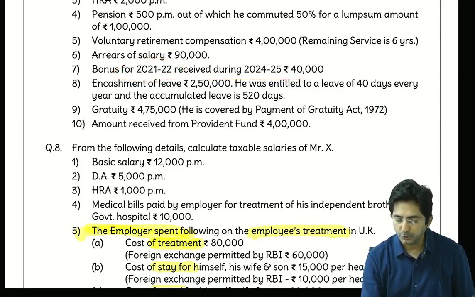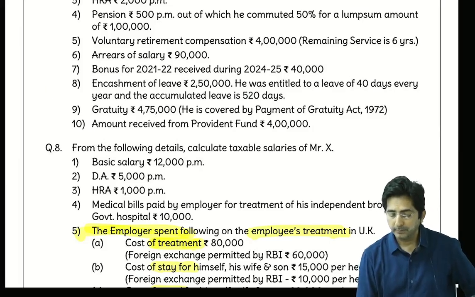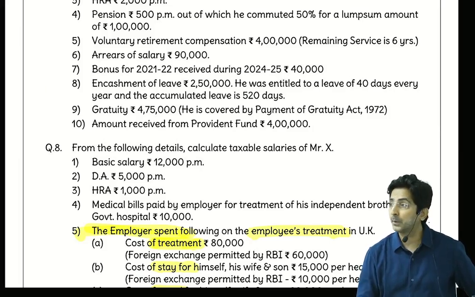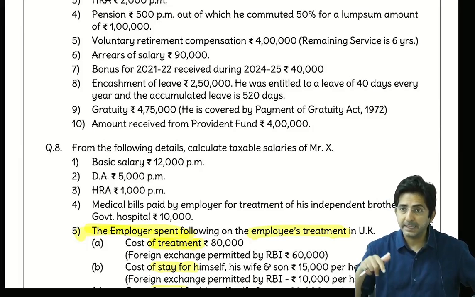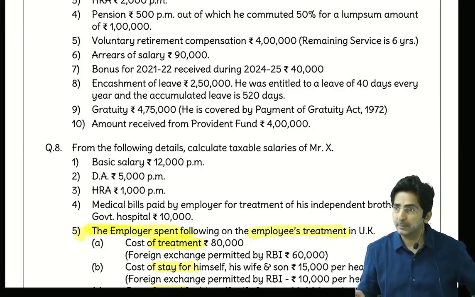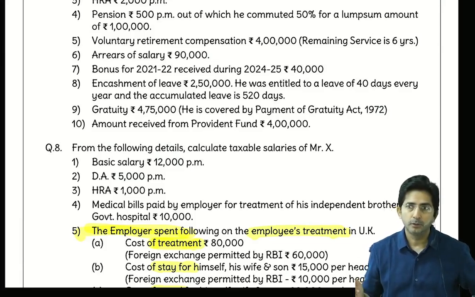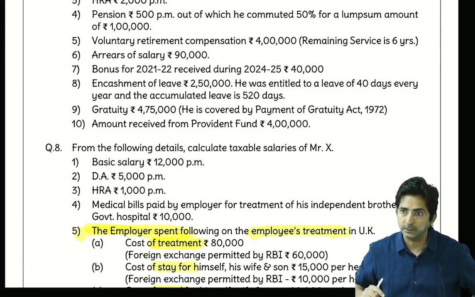Now the most important point of the question: encashment of leave. This is leave salary. Go as per the chart. First check, is it encashed during service or at retirement? Retirement. So it is exempt under 10(10AA). Then check, is it a government employee? No, other employee. So formula 1, 2, 3, 4, whichever is less.